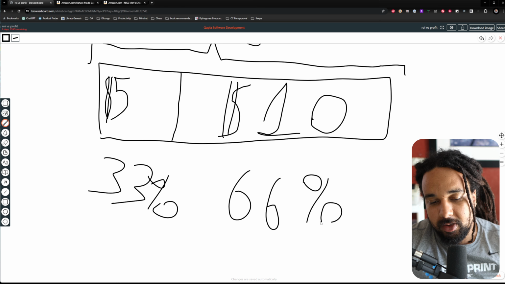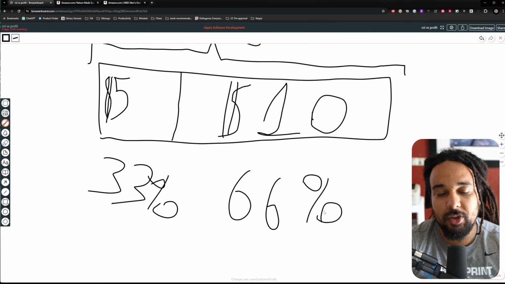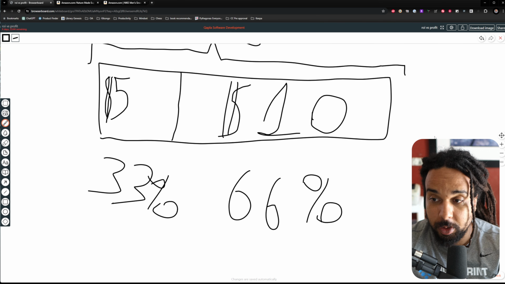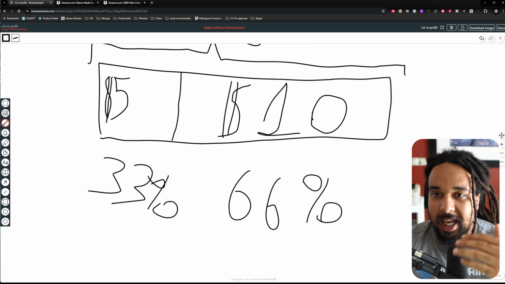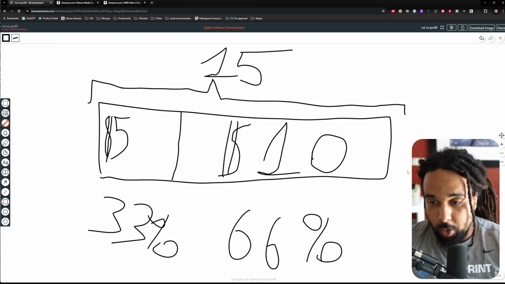In that case, you could be making your decision based on the profit margins. Why? Because you have no extra fees, no extra costs, no tax, nothing that is going to come into play. You're not going to pay a shipping fee, you're not going to pay Amazon fees, you're not going to pay eBay fees, you're not going to pay anything. So at the end of the day, the profit margins could be something that you look at to make your decision, because it is going to be stable, because you have no variable costs added on top of that. And because of that, looking at the profit margins could actually be interesting. Now, here's the thing.